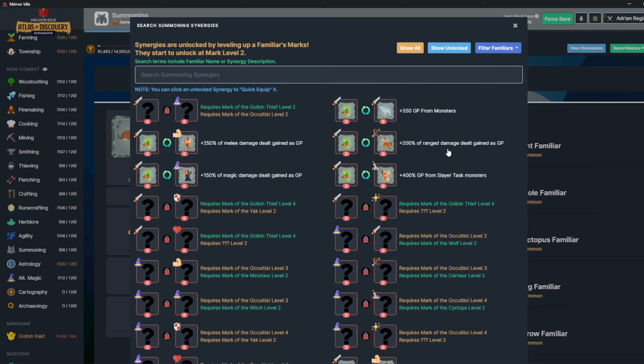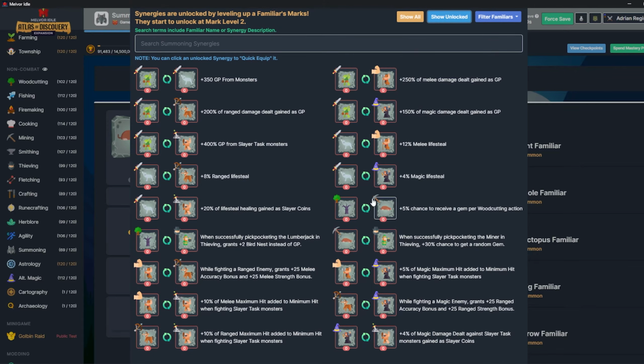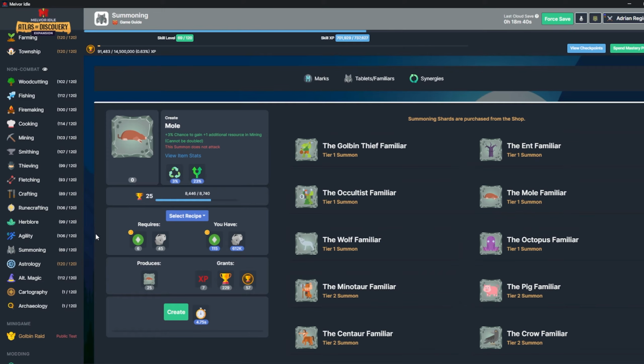All of them also have synergies. I'll show you what I have unlocked. So you see here, if I get a wolf and a centaur, which is the ranged one, then I can get plus 8% ranged lifesteal. So you can look through these and figure out if there's something you want. If you're trying to do the Atlas of Discovery content, you kind of have to do summoning.